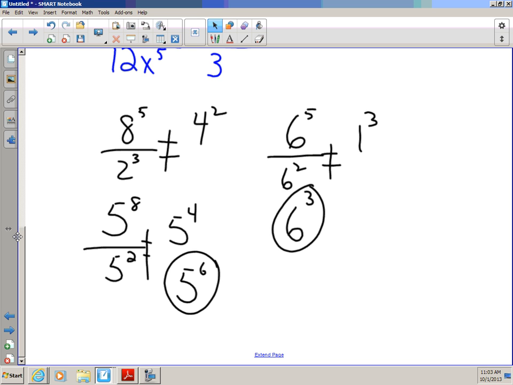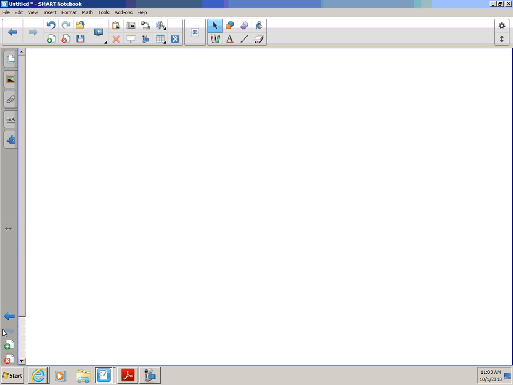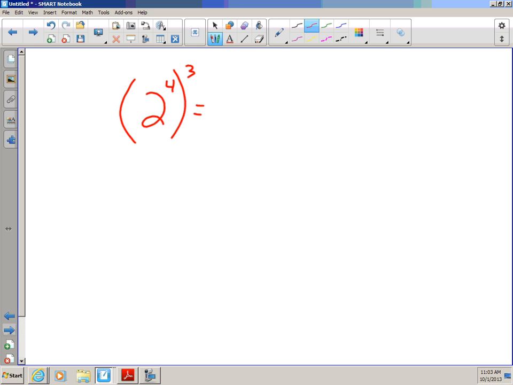The next law of exponents, I will again show you with a numerical example. If I had 2 to the 4th to the 3rd power, I have an exponent outside the parentheses. So the exponent outside is telling me whatever's inside gets raised to the 3rd power, or cubing. Well, that means to take 2 to the 4th times 2 to the 4th times 2 to the 4th. You learned in rule number 1 that if the base is the same, I can simply add these exponents to get 2 to the 12th.